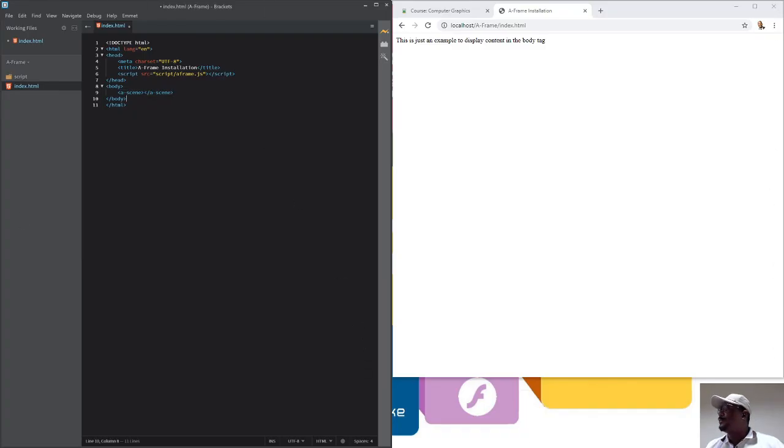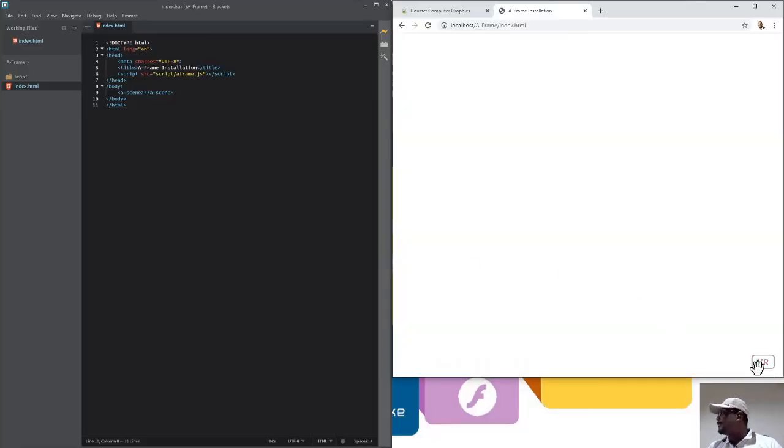So once you have it called and we save it, then you can see the VR icon has now shown over here. This tells us that we've been able to integrate A-frame successfully in terms of installing it for our browser to see. So from here, we can go to the VR mode to see if we have any objects in here. But of course, we don't have anything in there. So whenever you see the VR icon here, it means you have been able to successfully install A-frame in your project. All right.